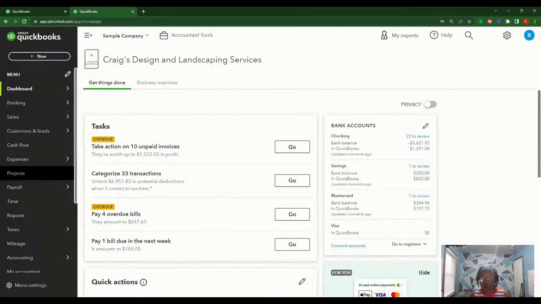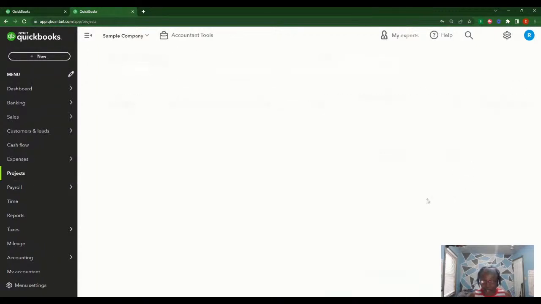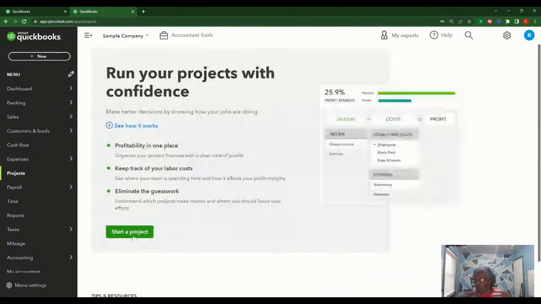The reason is that whatever we do in the sample company, it doesn't save it. So now we have project and we have to set the projects up again.